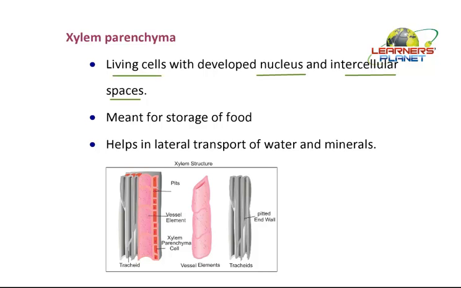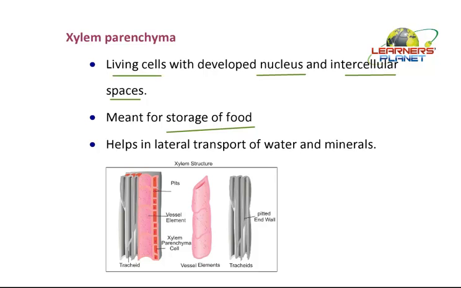Another important point is regarding the vacuole. In this case, the vacuole is large. So if the vacuole is large, how will the nucleus appear here? The nucleus will be pushed towards the side. The presence of the vacuole actually helps in storage of food material. And why is this storage of food material needed in the parenchyma tissue surrounding the xylem part, or surrounding the tracheids and the vessels?